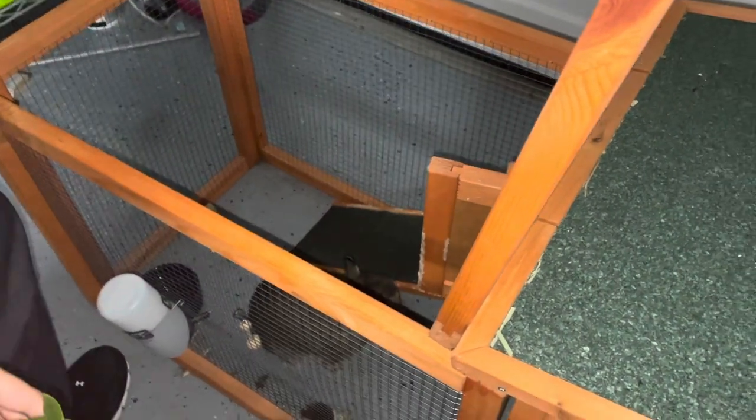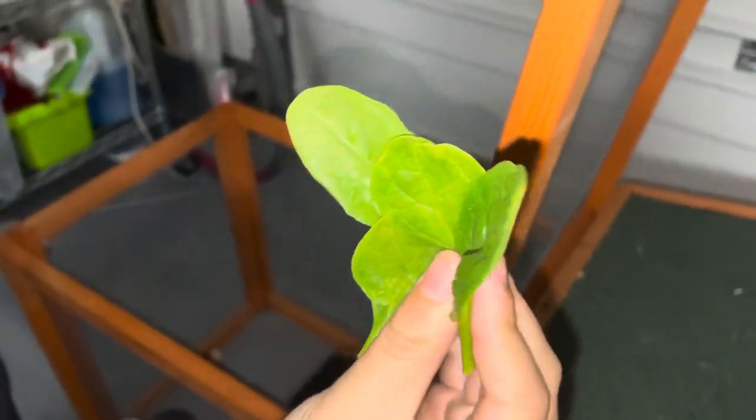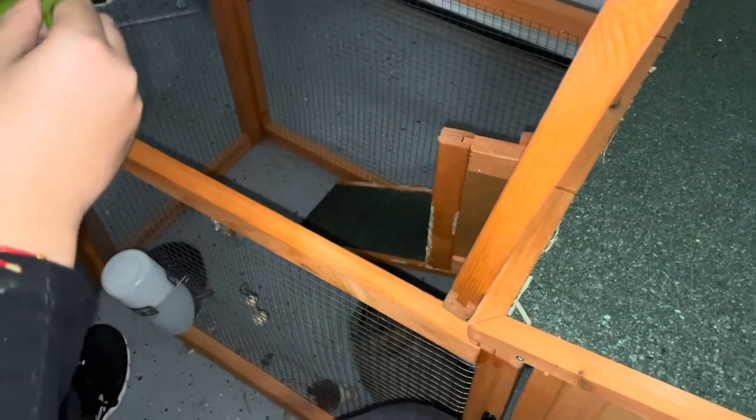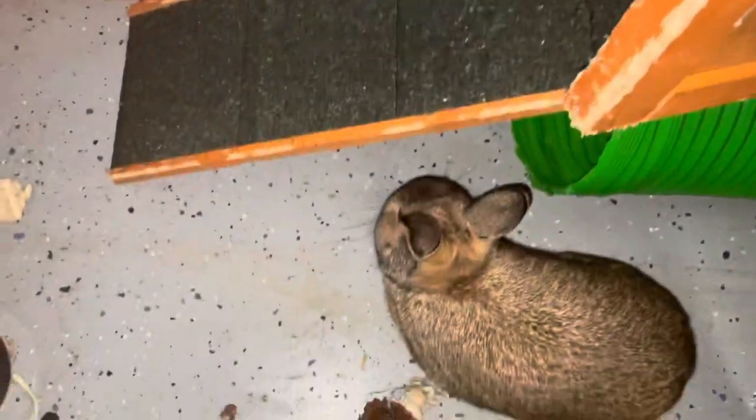Oh, shit. Oh, frick. Okay, so I'm gonna feed Chestnut, our bunny, four of these leaves, and my sister will feed him too. Why are they so green? I don't know. The lettuce, it's the white spinach. Oh, yeah. The light makes them very green, but they're kind of dark green. They're called baby spinach. Oh, and if you take a video of it, can you hold this real quick? Sure. Because I would not recommend having this up while having this down because it will fall on your face.